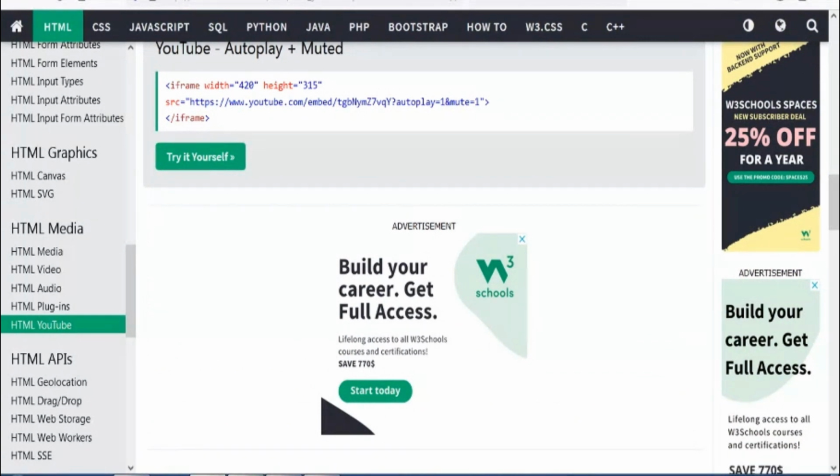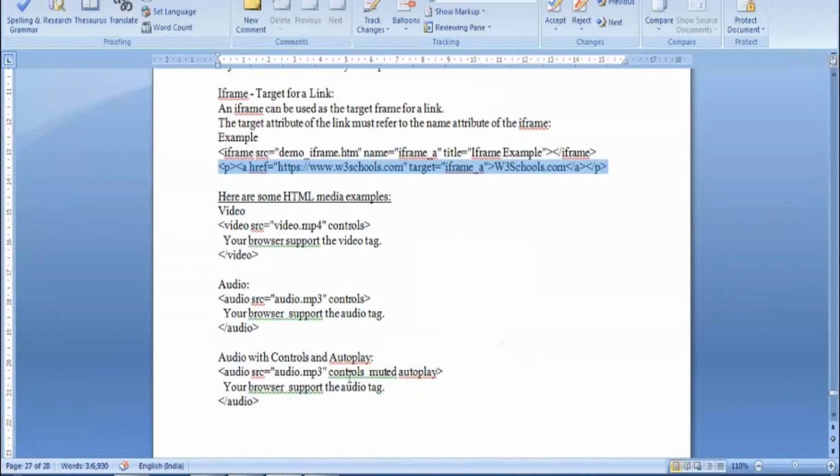Audio and video controls in simple terms: if you want a video in your web page, use the video element, and for audio in your web page, the audio element. And for the controls, if you want controls, use the controls attribute also. Muted and autoplay for autoplay versions, and an iframe can also be used to display video in your web page. Okay, that's it for this video.